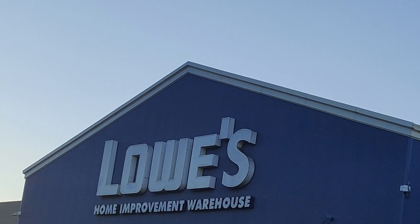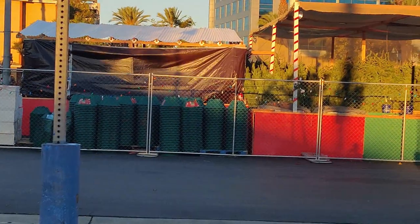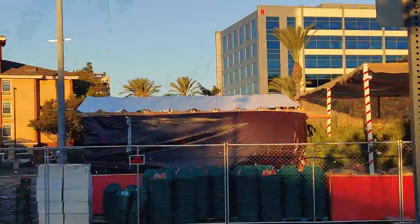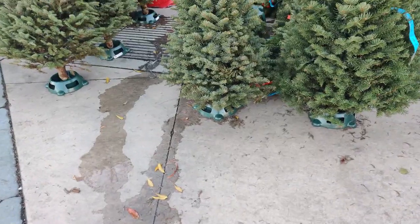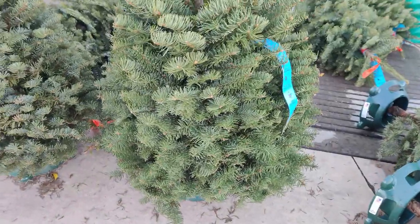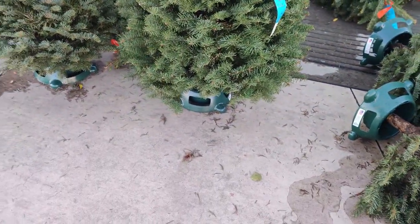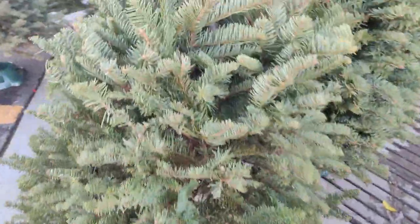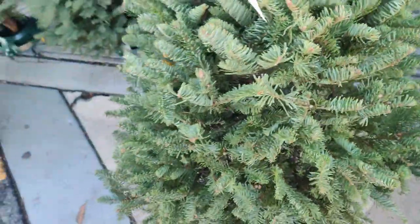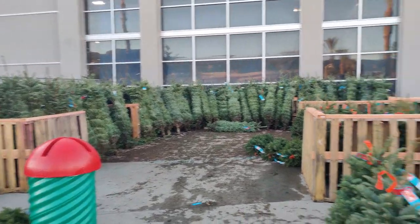Hi friends, we're back at Lowe's Home Improvement Warehouse, and I just want to show you, the holidays are coming, hope you're ready. So there are the Christmas trees and all the accessories. It's awfully windy, so some of these poor little trees got wrecked. They've got these tiny 2.5-3 feet tall pine trees, little baby Christmas trees, for $29.98. 3 to under 4 feet. Noble fir, fresh cut. Ooh, they smell good too. And there are bigger ones back there.